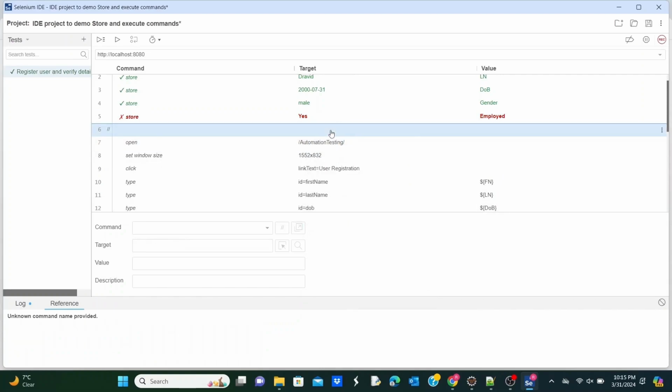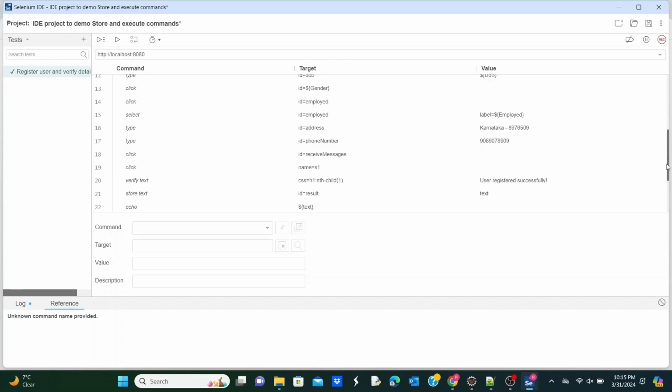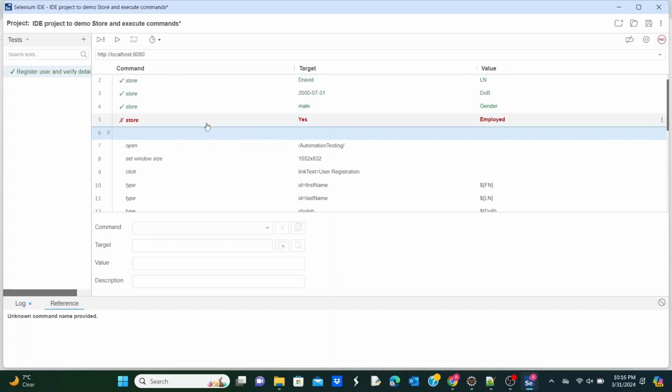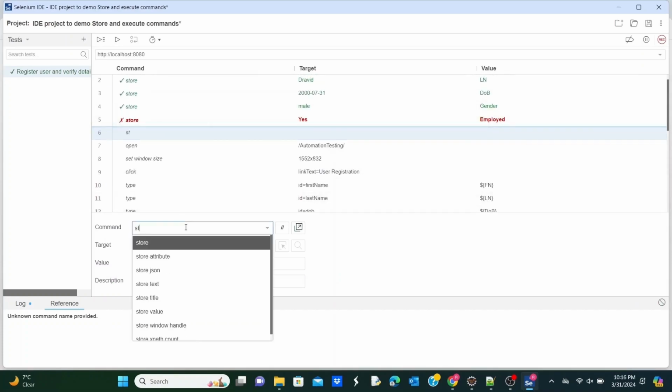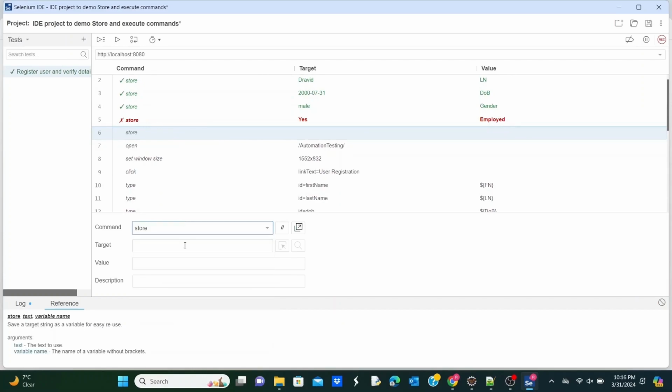Let's insert one more command. So here you can see we have all types of data in this screen. So we have text boxes, radio buttons, drop downs, check boxes, text areas. It would be helpful for you to see and understand what are the different commands we are using to input the data and to verify the information. So let's continue storing the information and just replacing the actual data with the variables.